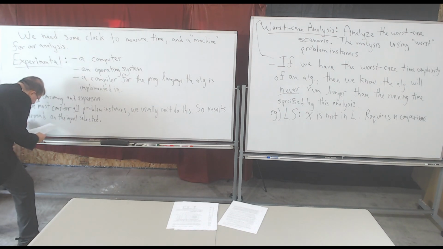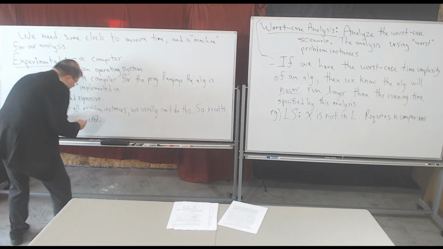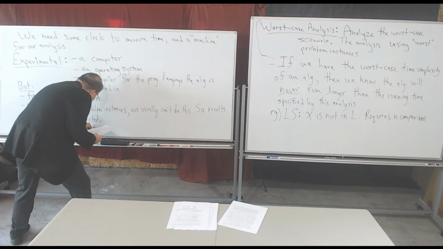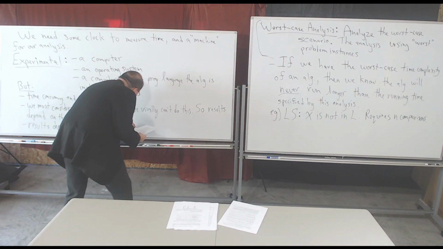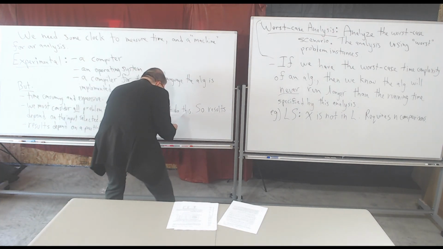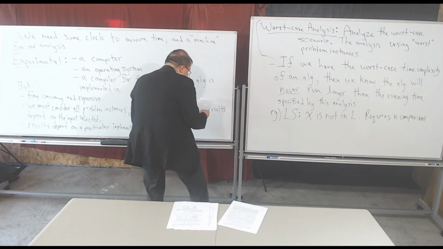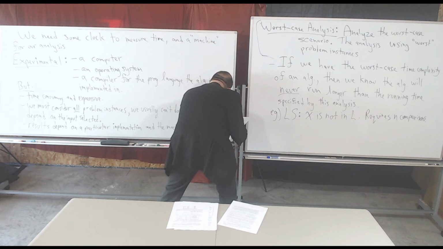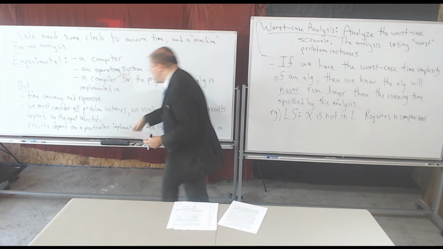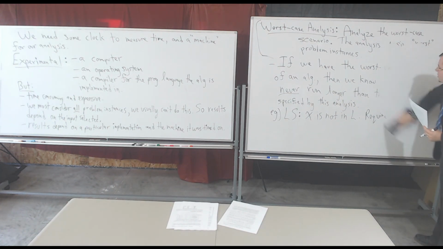So the biggest drawback that you have to be very careful of when it comes to this approach is results depend on a particular implementation. So when I say implementation, I mean like your computer itself. Like on the computer, you wrote up a program. Particular implementation and the machine it was timed on. So I start up my stopwatch, I determine how long the execution takes, that's what I mean. A lot of programming languages, you just use some of their timing functions to calculate how long the program executes.